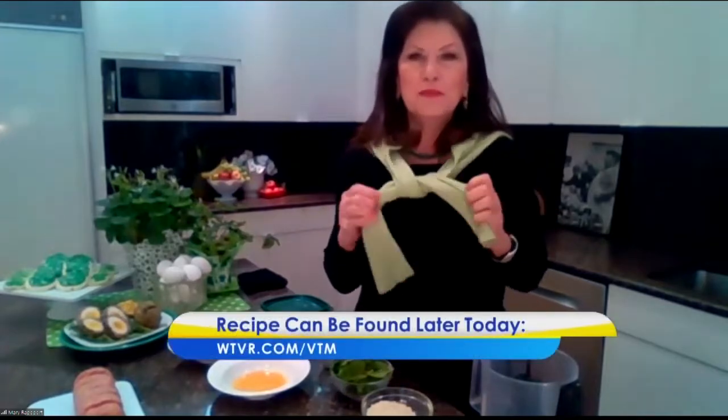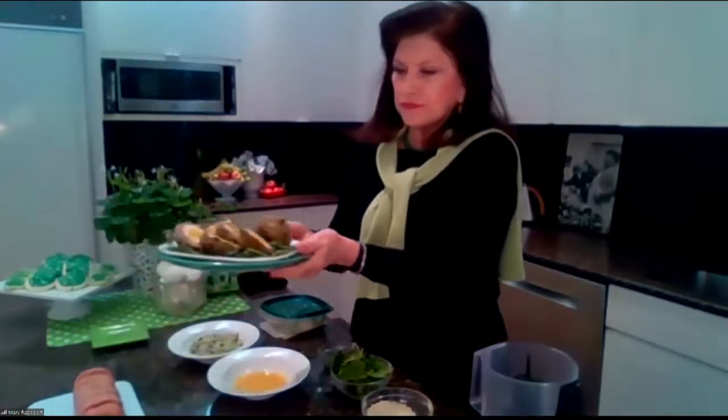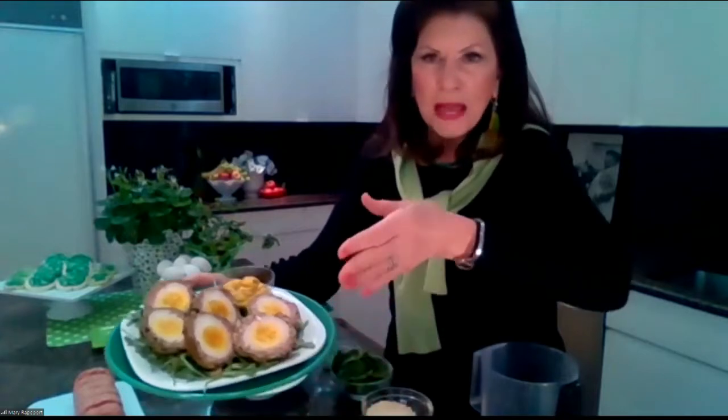Just like everybody becomes Irish by putting on green on St. Patrick's Day — I've got some green beads, my earrings, my scarf — I am 100% Italian, but on St. Patrick's Day I become Irish. We're going to turn these Scotch eggs into Irish pub eggs by giving them a green cast. This is what they look like when they come out of the oven — we bake them in Virginia, we don't fry them. You cut them in half and it's a beautiful hard-boiled egg wrapped in delicious sausage. You always serve it with mustard — that's the condiment.